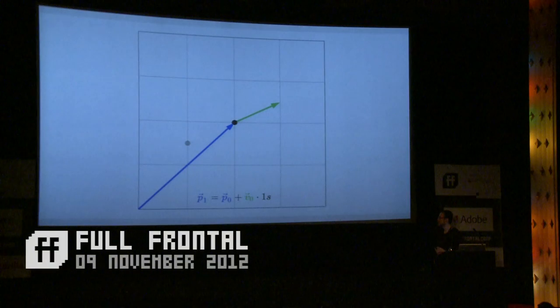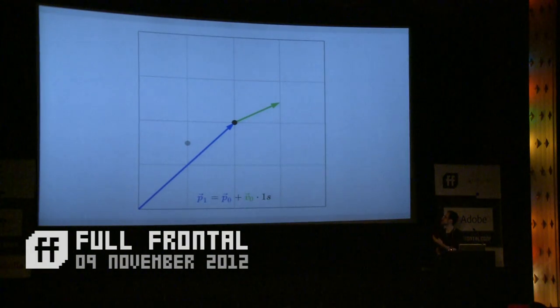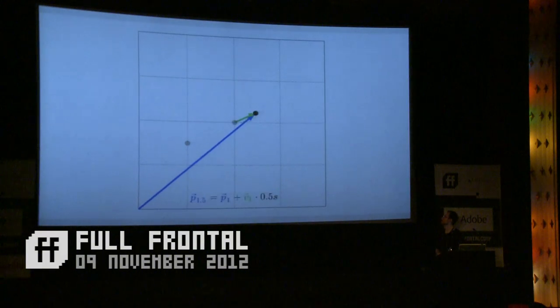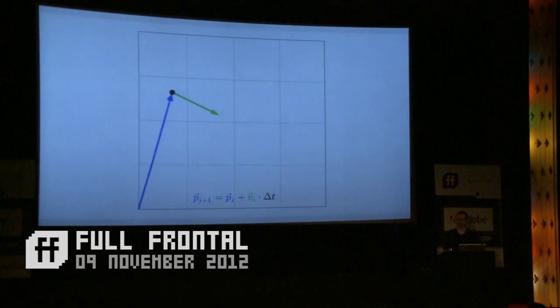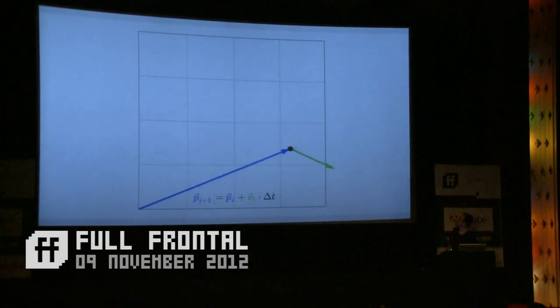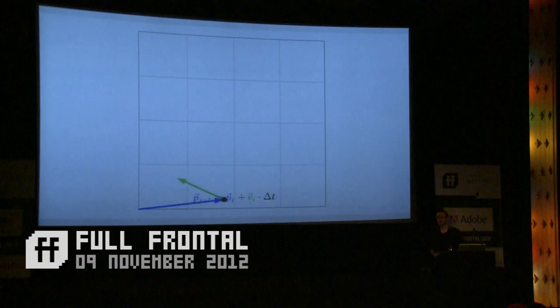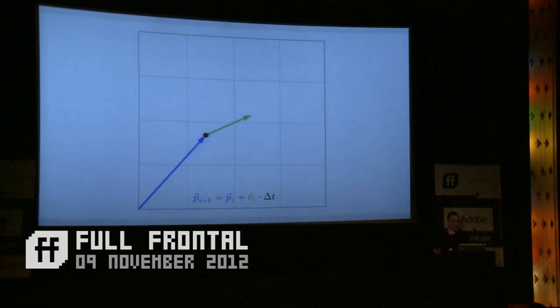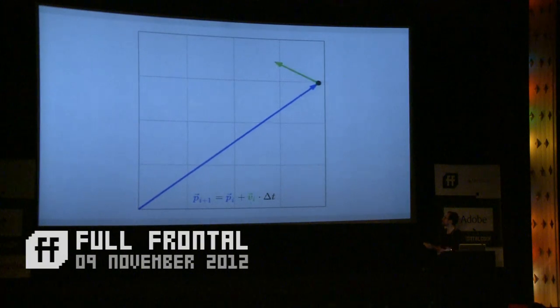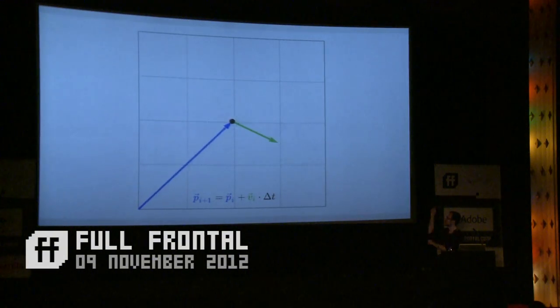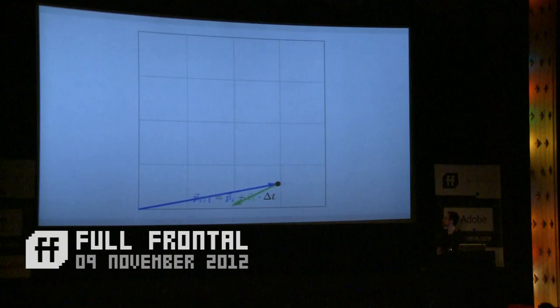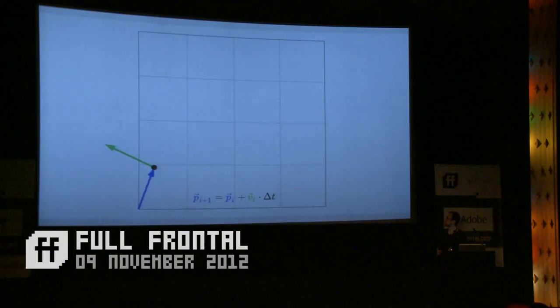Half a second in the future from that point, we can find that too, just by shrinking the velocity by a factor of two and then moving that point ahead by half a second. If you do this with small enough time steps, you end up with continuous motion like this. You can see that I've implemented a little bit of collision where it bounces off the edges. Unfortunately, it's stuttering a little bit, which is what happens when you work with experimental web technologies. But the collision in general is a really hard problem. But in this case, it's quite easy because all I'm doing is flipping the velocity vector around vertically or horizontally whenever it touches the edge. That's all you need to do to make an object move around.